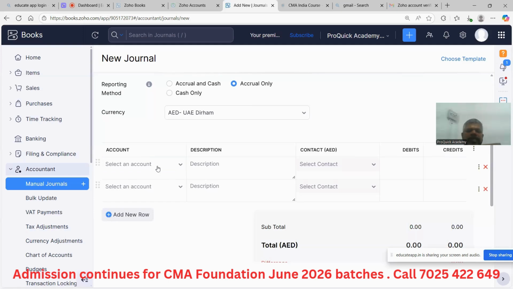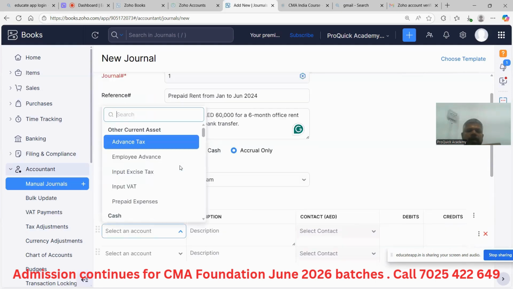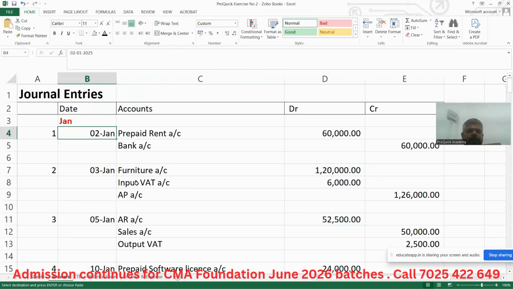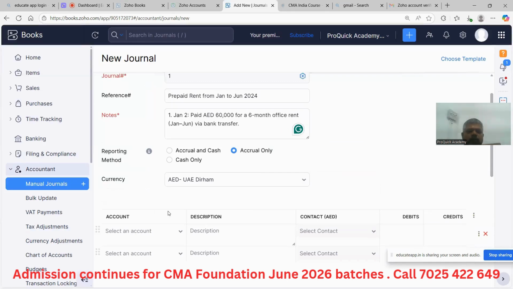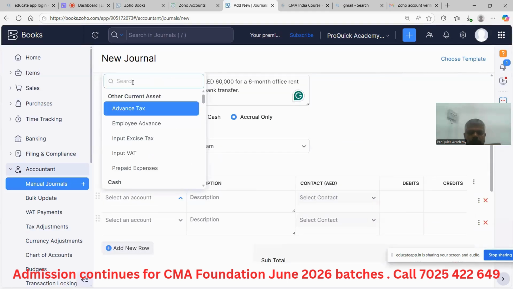Below account, you can see select an account. Click on the arrow and you will see a search button there. We need to decide which account to consider first. We will take the prepaid rent account, which is a debit balance. So we search for prepaid rent in the search column.